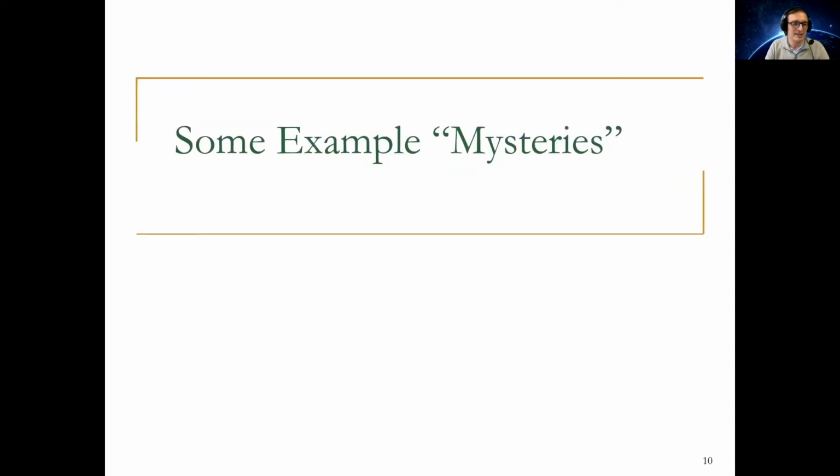Okay, so let me now move into some example mysteries. I think this is going to be similar to what we discussed, actually. We're going to go into a little bit more detail, but I like doing this because this is really going to exercise what I showed you earlier. To solve these mysteries, you really need to know a little bit more about what's going on underneath or above you. Most of these are going to be underneath, essentially. So let's talk about them.